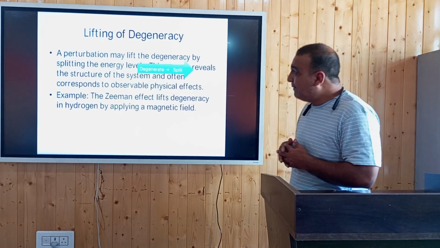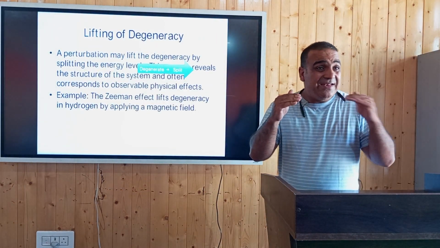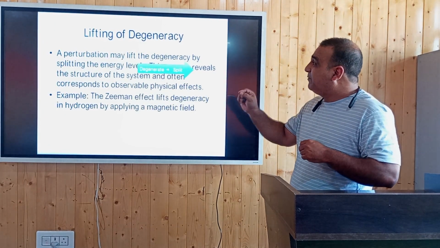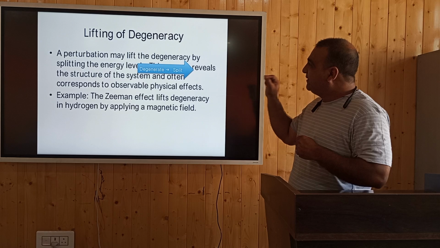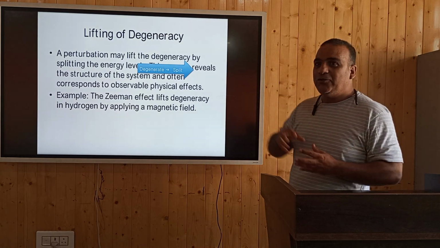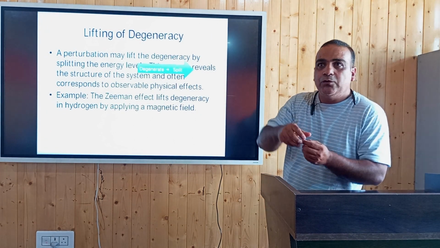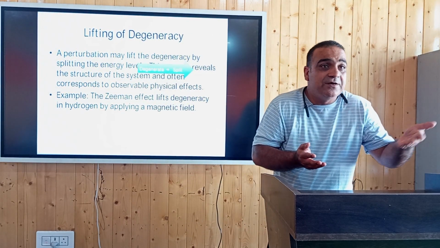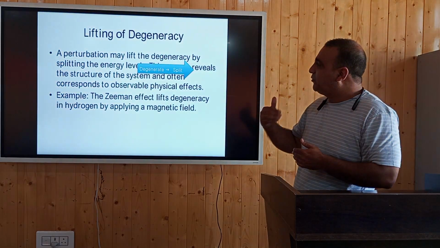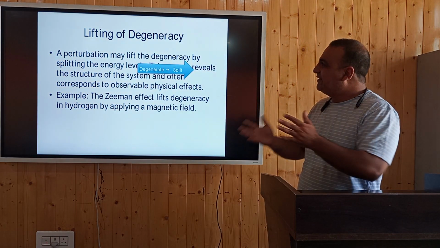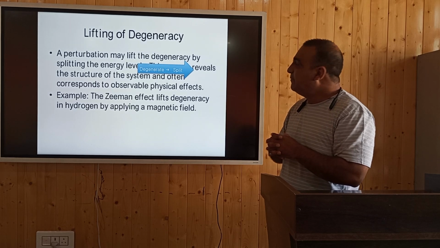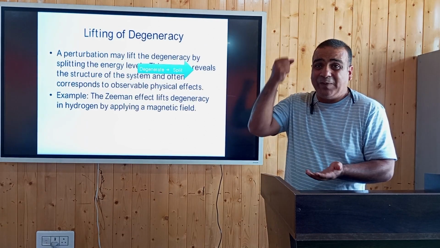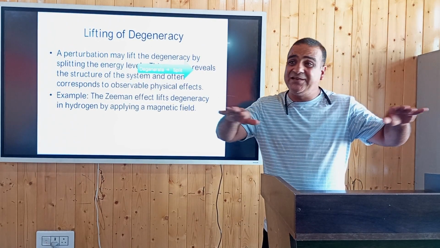Getting my point? So the same thing is here: if there is a degeneracy, it must be lifted. This is called lifting of degeneracy. A perturbation lifts the degeneracy by splitting the energy levels. You apply some disturbance to your system; where you find no difference in energy, you find there is a difference in energies. So what you do? You introduce the perturbation and the degeneracy is eliminated from your system. The example is the Zeeman effect. You apply the magnetic field, and you have the splitting of energy levels.